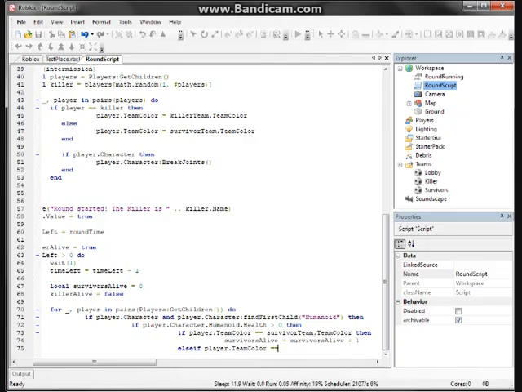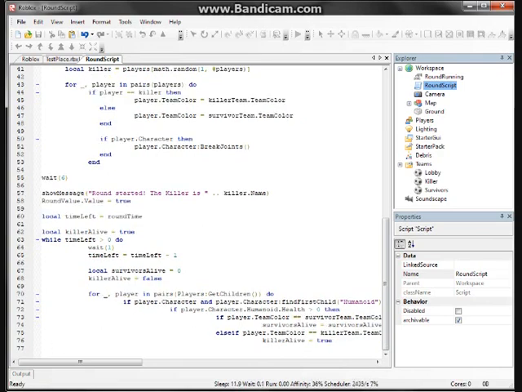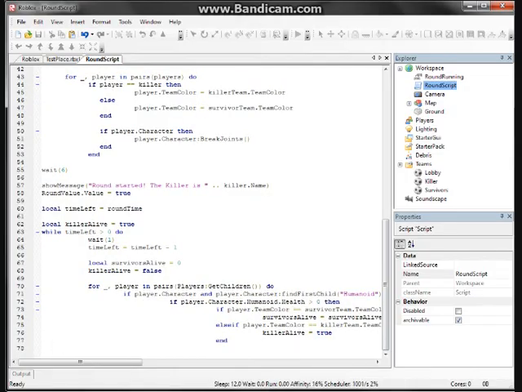equals killerTeam.TeamColor, then, sorry for all the tabs. Where was it? Oh, killerAlive equals true. Now we're gonna put an end. Now these next few lines will make it so all the survivors, when the killer kills them, go back to the lobby.